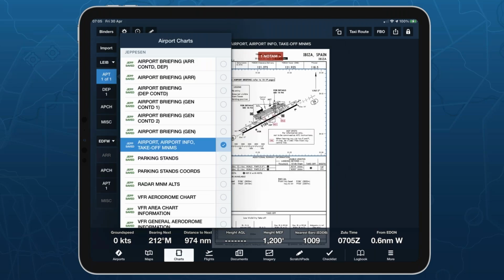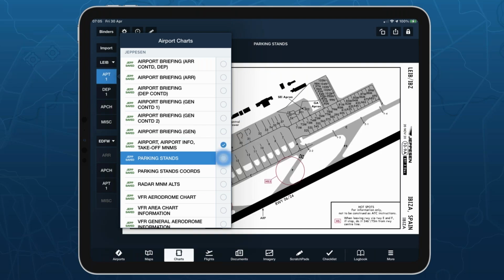When tapping on airport, you see all available airport charts from Jeppesen, and of course as well the government charts provided by Eurocontrol, and you can view charts, and when tapping the checkbox, add that chart to the list. Switching between the charts is possible using the three-finger gesture on the iPad.